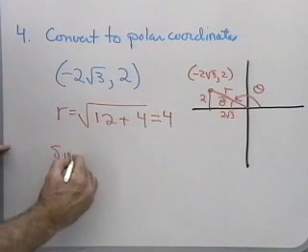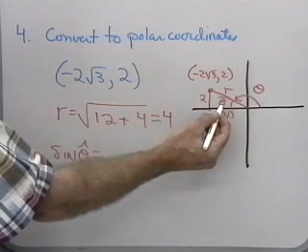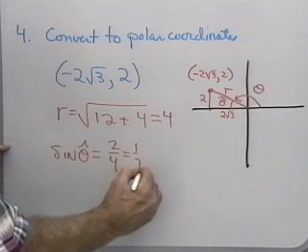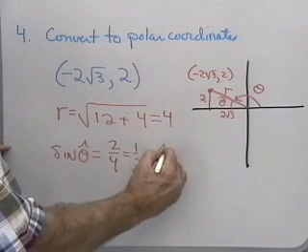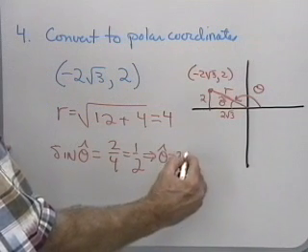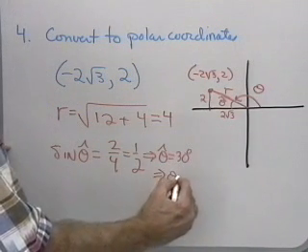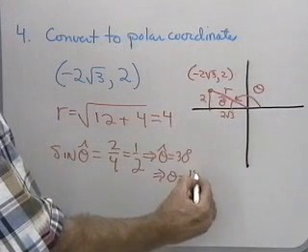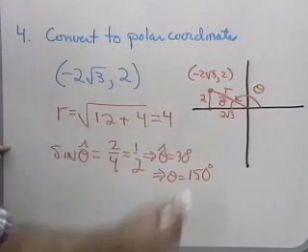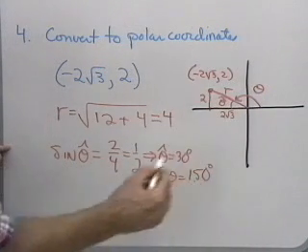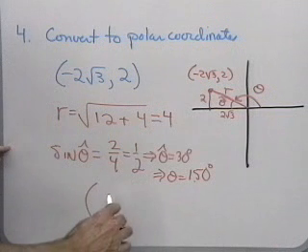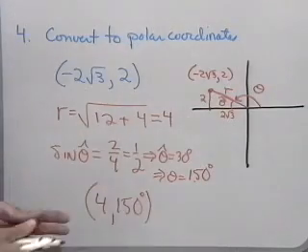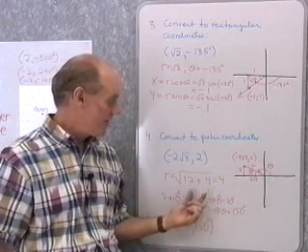Then the sine of my reference angle, I'll just take the sine of the reference angle here, is 2 divided by r, 2 over 4, which is 1/2. That implies that the reference angle is 30 degrees, and that implies that the angle itself in quadrant 2 with a reference angle of 30 degrees must be 150 degrees. So what do I have? I have r and I have theta, so the coordinates of that point in polar coordinates must be 4 and 150 degrees.